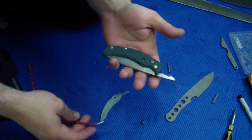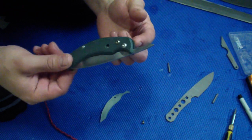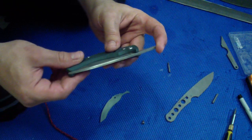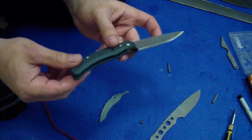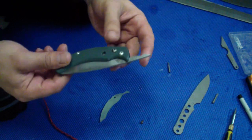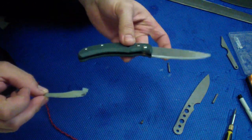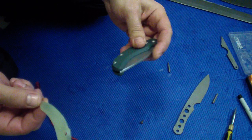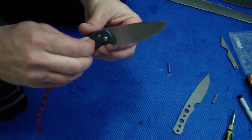Why this? A couple of reasons. There are a lot of countries where friction folders are pretty much the only legal folders you could carry — that's the main reason. Another reason: not everybody would want to carry a fixed blade, even something small like this, just because of the convenience — and also it can be illegal. In this way you would have one tool on your own, a little keychain tool, and a friction folder which is legal almost everywhere, even in cities like New York. But you can turn it into a nice solid fixed blade that can be used for whatever life throws at you — which I think is pretty neat.